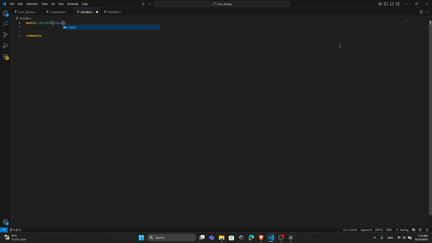We have a 4-bit input and the output is 4-bit as well. To imagine, the binary coded decimal for a 2-digit number is made from 8 bits, but here in the circuit A we will output only the first 4 bits. So like that we will have the ones, and the tens will come from the comparator.